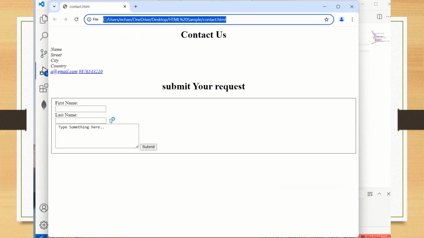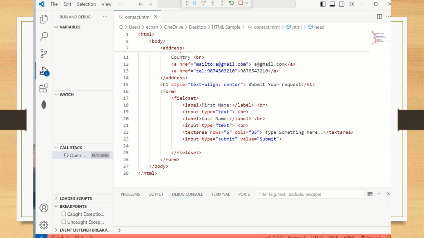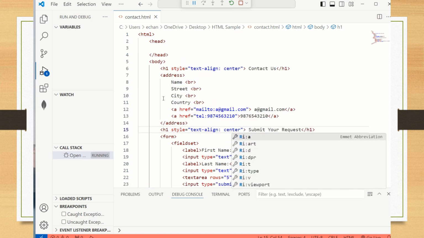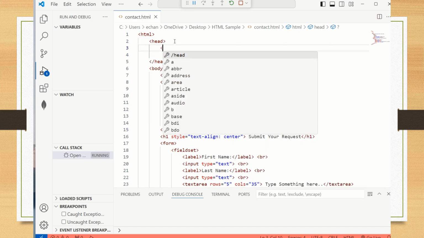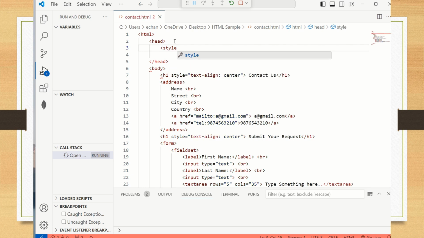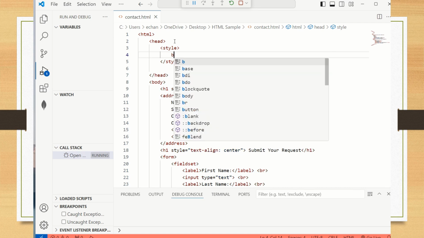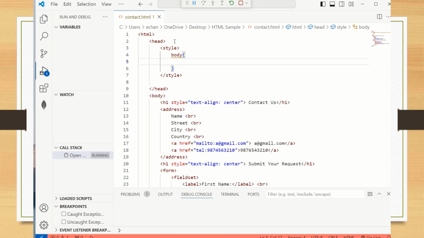So this is our design, which we almost completed. Now we can align this one. For the alignment or giving different styles, we are going to use CSS. Here I am using internal CSS, so I am using the style tag in the header portion. Now we can add the styles one by one. For the body element, this is called an element selector. I am applying style to the whole body.